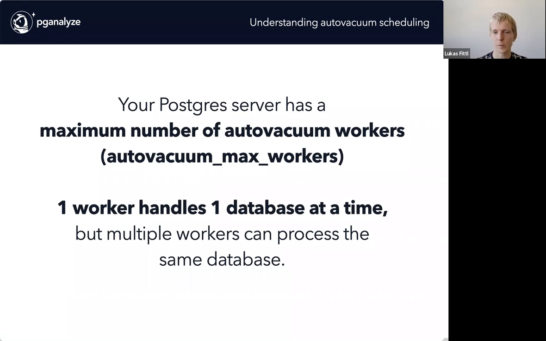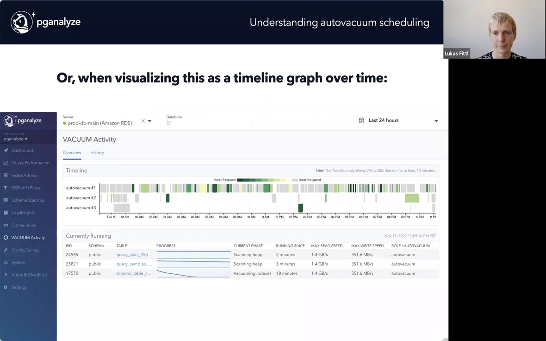So by default, at most, you have 3 processes working your vacuums for you behind the scenes as your server runs. You don't need to do anything. This just happens automatically when you start the Postgres server. Now, we've done a bunch of work in pganalyze to visualize this. If you want to try out pganalyze or are using it today, there's a vacuum activity view which visualizes this as a timeline and shows what these vacuum processes are doing, what they are up to. This can be helpful to understand visually how this works.